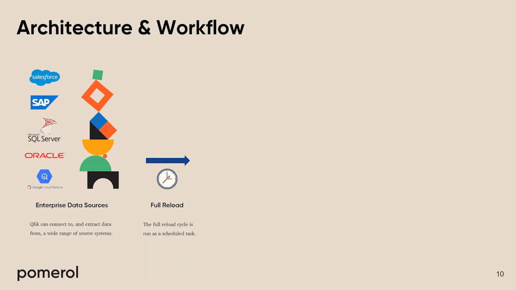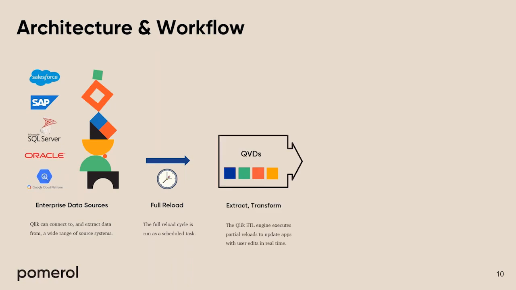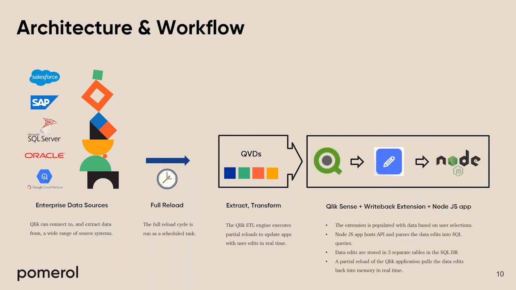So what I want to do here is look at the traditional data flow in Qlik from left to right. Obviously on the left here, we've got a range of enterprise data sources. Traditionally, these data sources are going to be loaded into our Qlik environment on some kind of a task or refresh schedule. It might be hourly, it might be daily, but either way, it's on a fixed schedule that the user cannot have any control over.